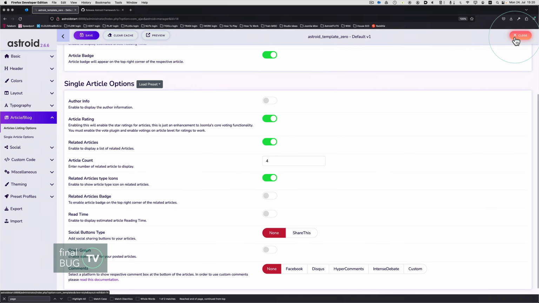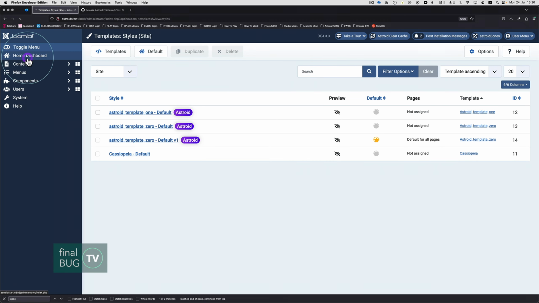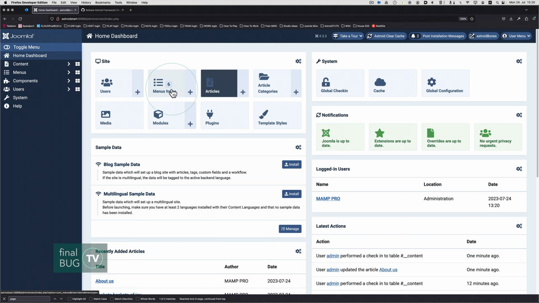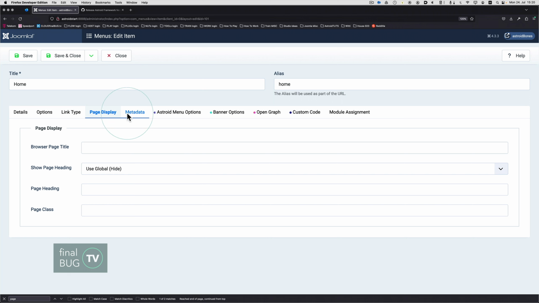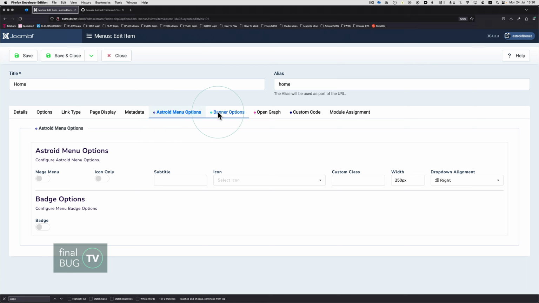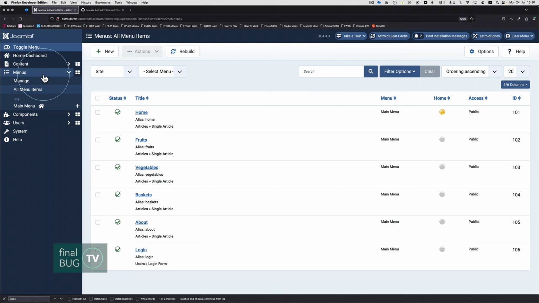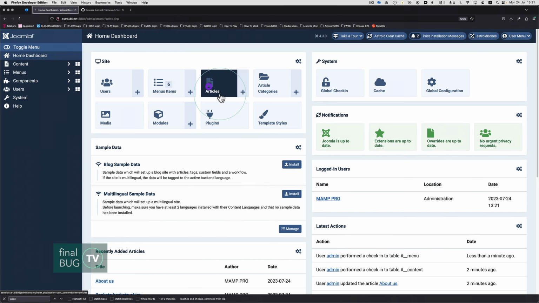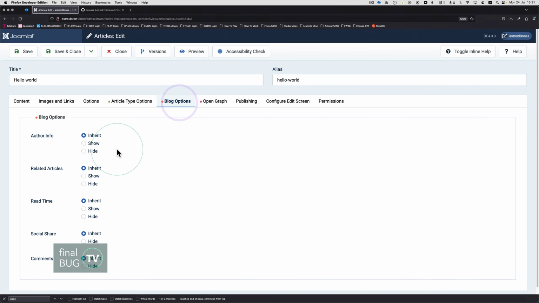Conversely, of course, similar to how it worked in Joomla, if we were to go in here into either a menu or an article, we could start breaking the rules. So if you remember, we just mentioned briefly we had these items here. So menu options, banner options. I don't think it's in here. I think it's more in the article section. Into the articles, Hello world. We can come in here and start switching off these blocks, or switching them on, or breaking the rules, or doing it the other way around, twisting and turning things.